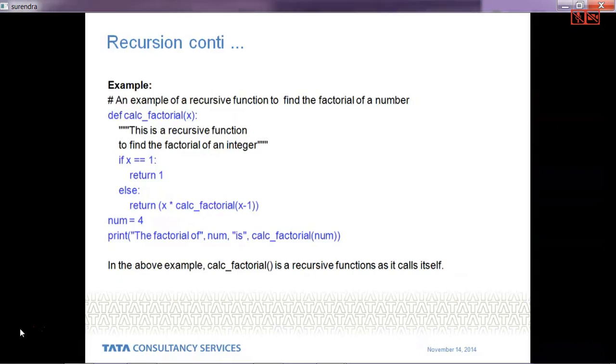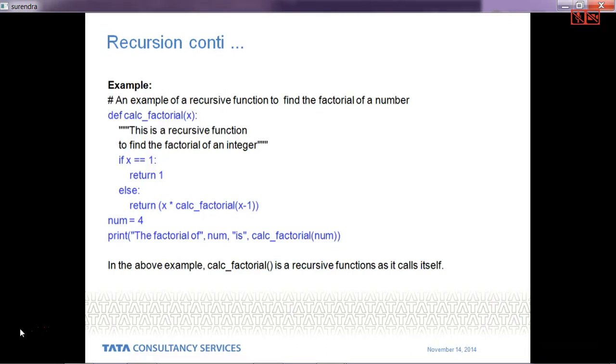Now everyone try to see what is the meaning of these 3 quotes. What is the meaning of these 3 quotes? You might remember from my previous classes, if you want to write comments in more than one line, you need to go for the 3 quotes. You remember, right, everyone? If I want to write comments in more than one line, I need to use the 3 quotes.